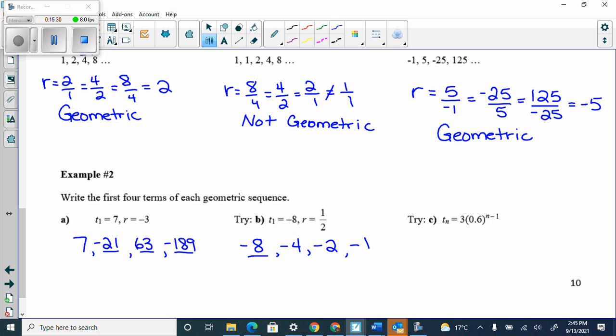Now C, that's the general term. Remember the general term? You leave out the Tn and you leave out the n, and I can get any term I want from it. That's what C is. So it's the general term. So if I want term 1, I'm going to fill 1 in for n. So I'm going to get 3 times 0.6 to the 1 minus 1, which is 3 times 0.6 to the 0. What's anything to the power of 0? Nope, 1. So this is actually 3 times 1, which is 3. Try 2, 3, and 4. See if you get the right answers.